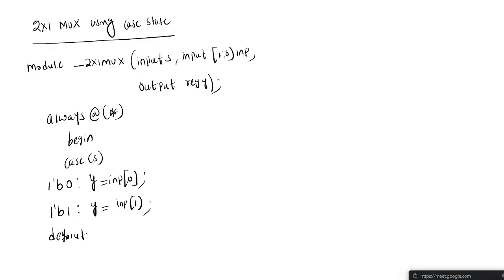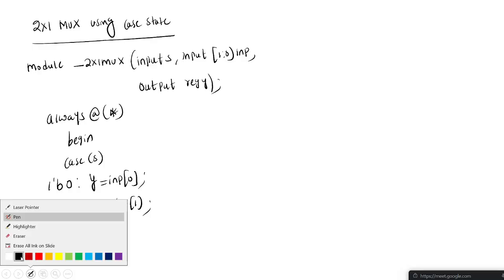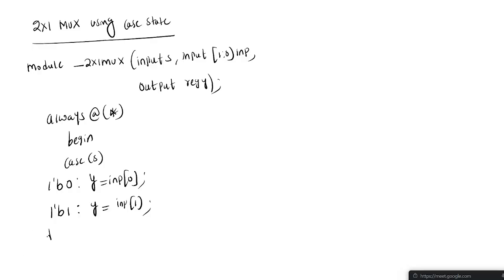Why it is default statement, I will explain. In order to avoid latching, if you are not declaring this default statement, it will infer a latch. So default: y equal to 1'bx. Default value is don't care. And next, endcase, end, and endmodule.